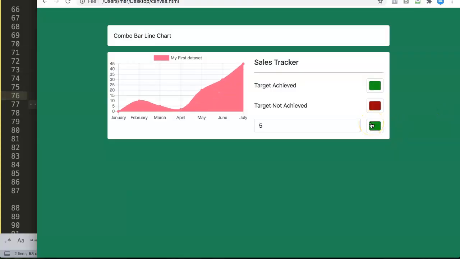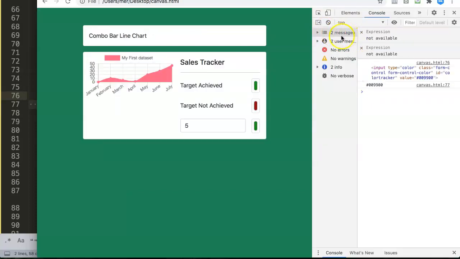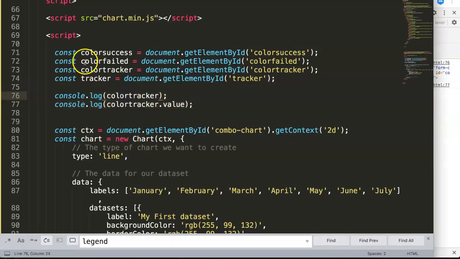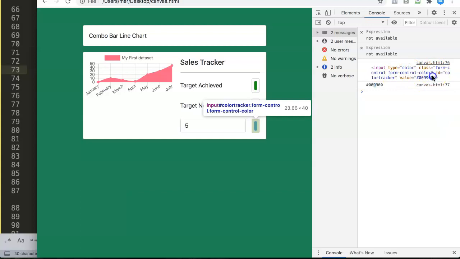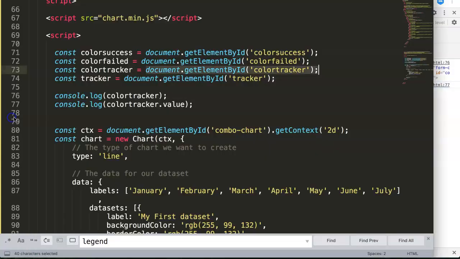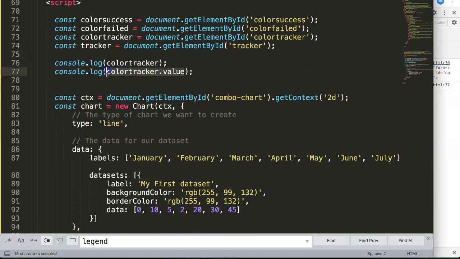So let's refresh here. You see nothing happens, but if I open up my console log, where I can see the messages, basically the communication from HTML to JavaScript, you can see now in this case the input. We have two items here, a value and the input color ID. If you remember, the const color tracker is basically the entire input value, including the color and the values, everything in here. However, we don't want that. What we are looking for is very specifically this item, which is the specific value in this input, which is the answer here. As you can see now, you probably will figure out that this will impact directly what we need. So let's copy this.